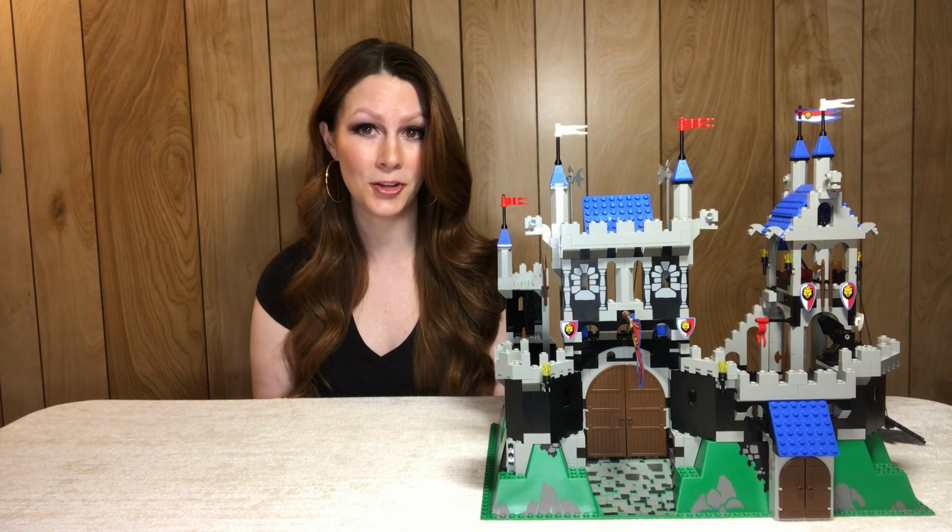So I'll go ahead and show you the minifigures first. So this set does come with 11 minifigures, but there are several duplicates. First up, we have the King himself. Definitely one of the coolest castle minifigures I've ever seen. I love the feather plume inside the crown. You don't really see that. This fantastic cape. The head has a really unique printing. Love the red hair. And then a great torso on top of it.